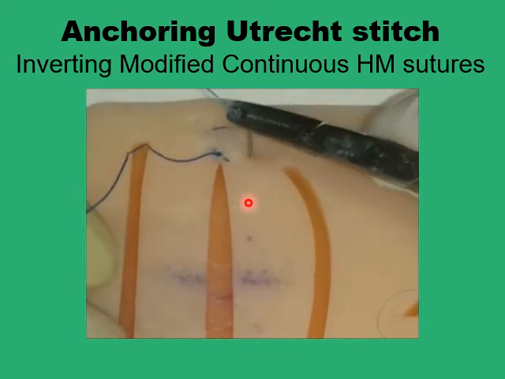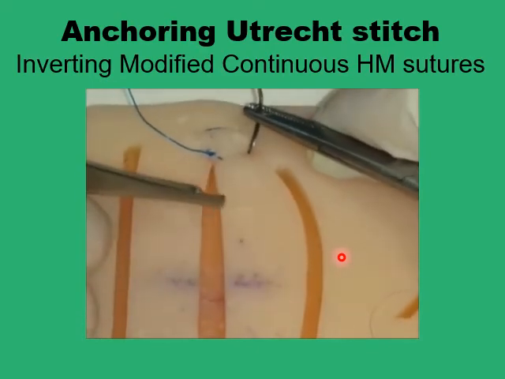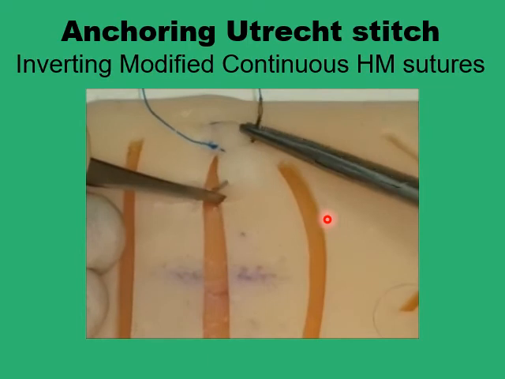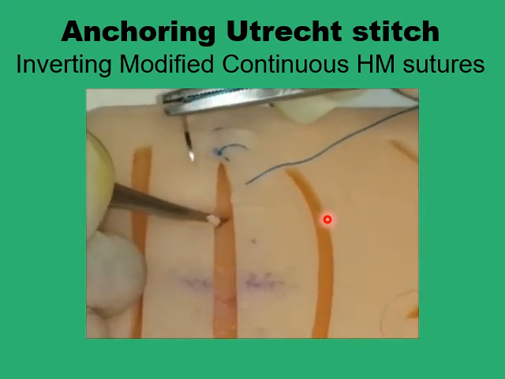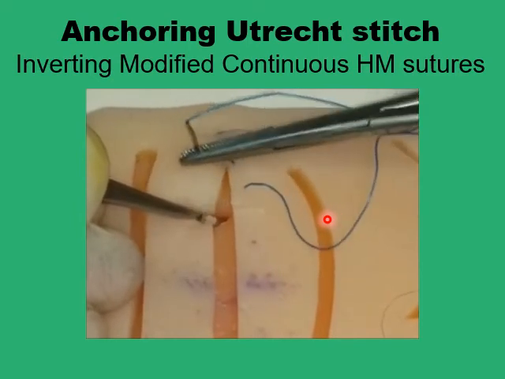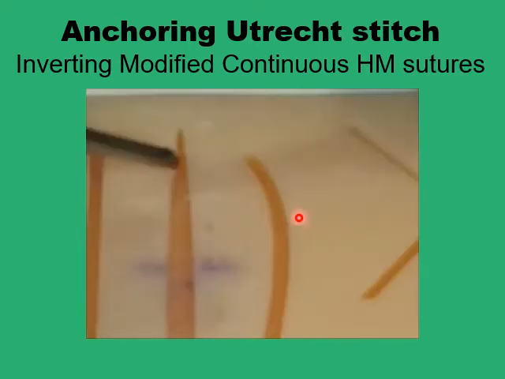You start here far from the wound edge and then come near. So this is again a diagonal, and you do the same on the other side from the far to the near. So that's another diagonal. And you just keep repeating this. This trapezoid form of suture line would actually distribute the tension in a better way.